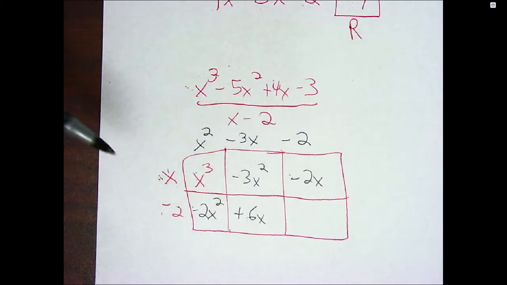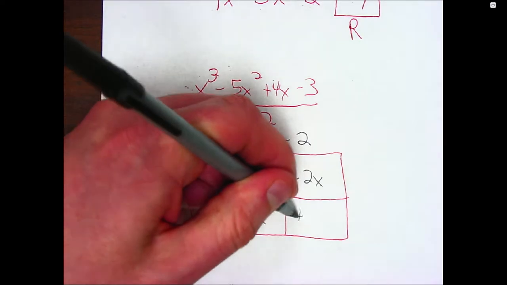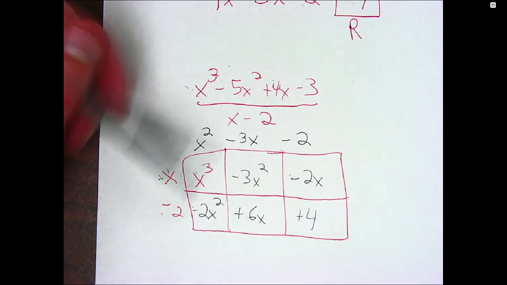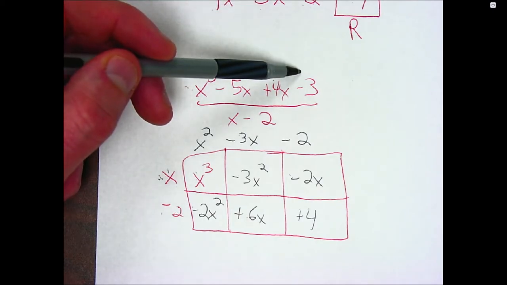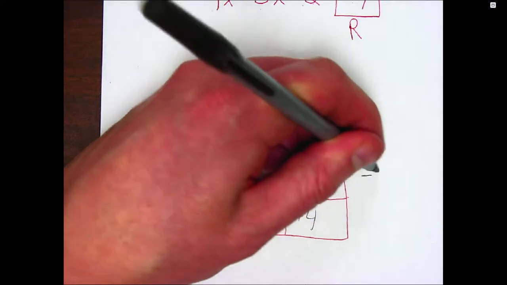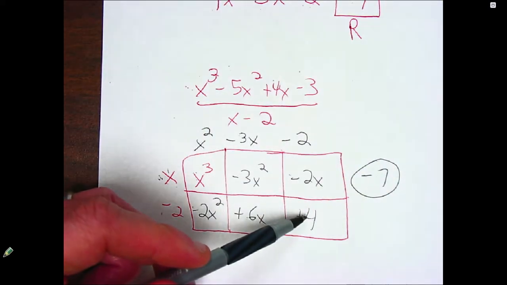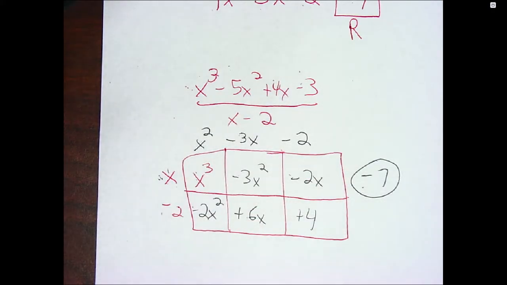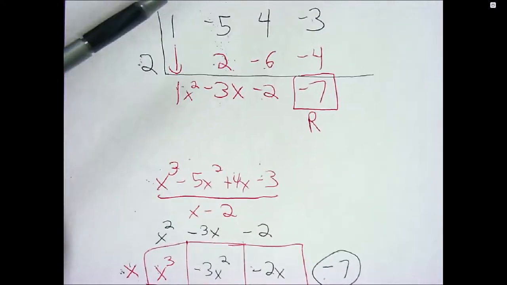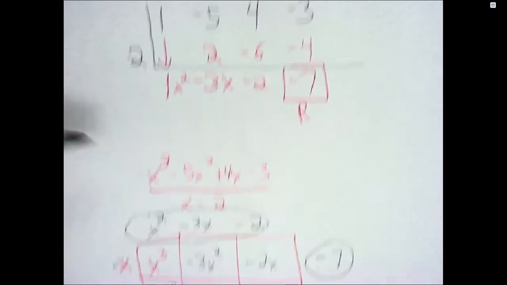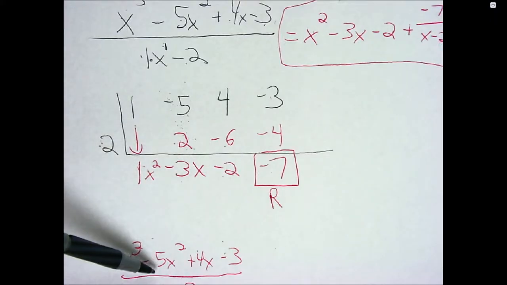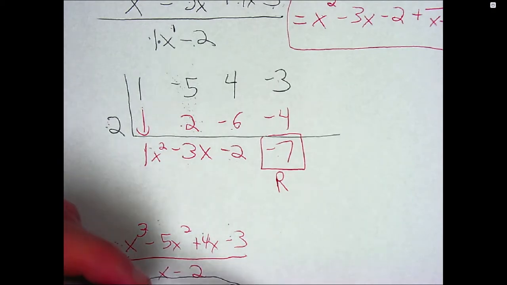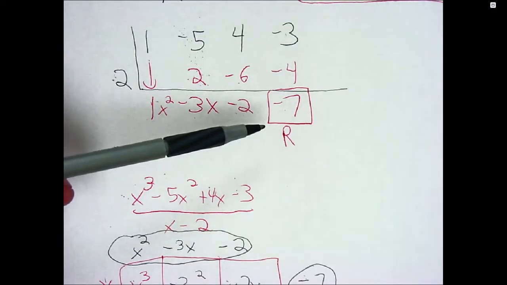These numbers should be looking familiar. Minus 2 times minus 2 is 4, and it's sort of like I'm done, but unfortunately these boxes don't give me minus 3 at the end like I need. And so what's hanging out here outside the box is minus 7, right? Because 4 minus 7 will give me the minus 3. And this thing that's outside the box is, of course, the remainder. And so, again, I end up with that same answer, x squared minus 3x minus 2, and then remainder of negative 7. And so we get that same answer in both situations.